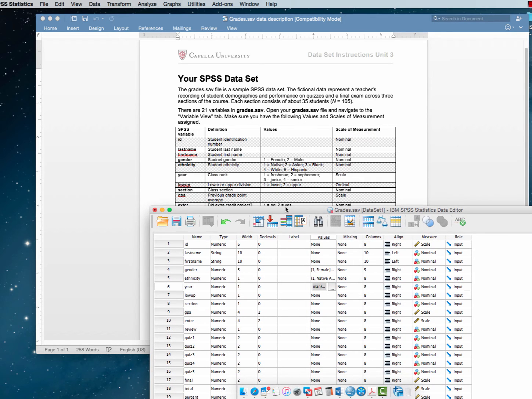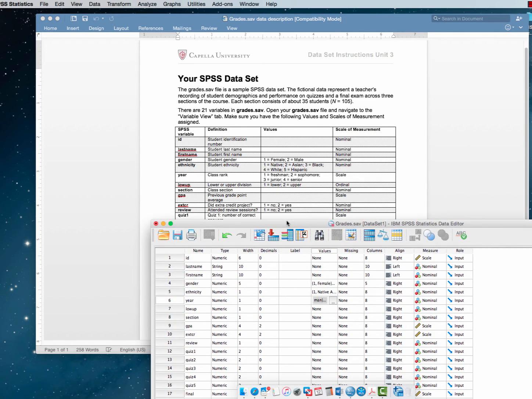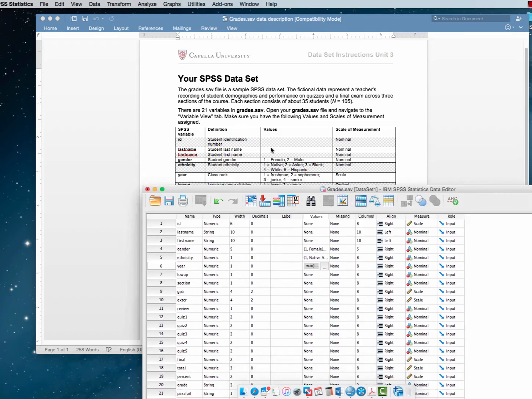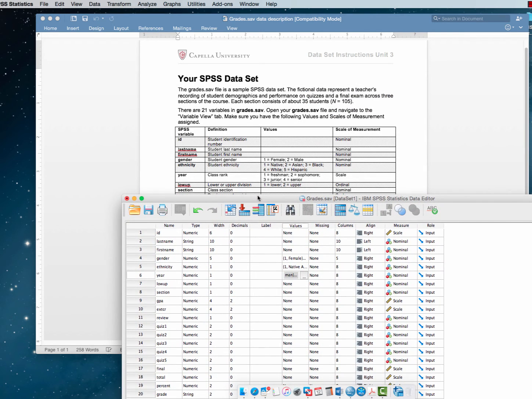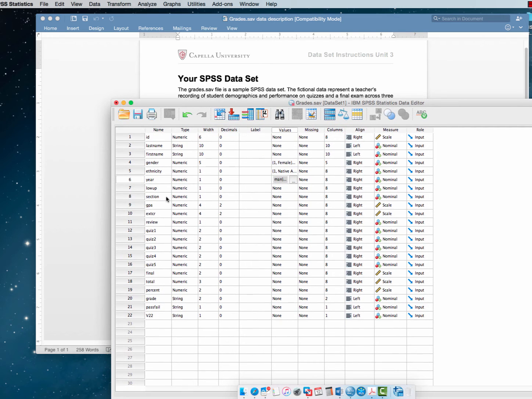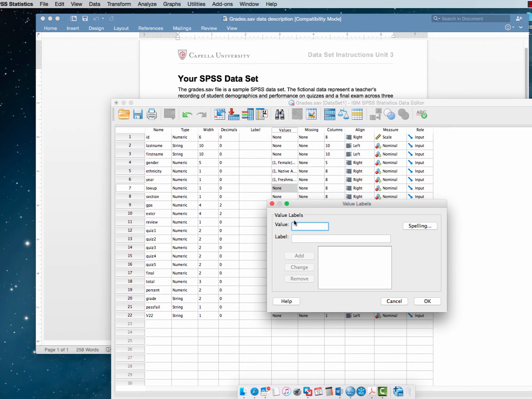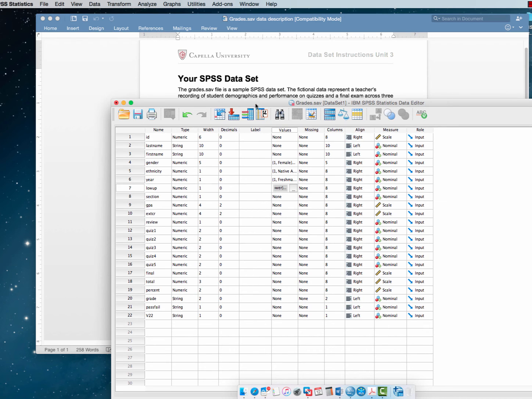Okay, and then I have low up. So low up is lower or upper division. So 1 equals lower and 2 equals upper. Okay, so now that variable's labeled.